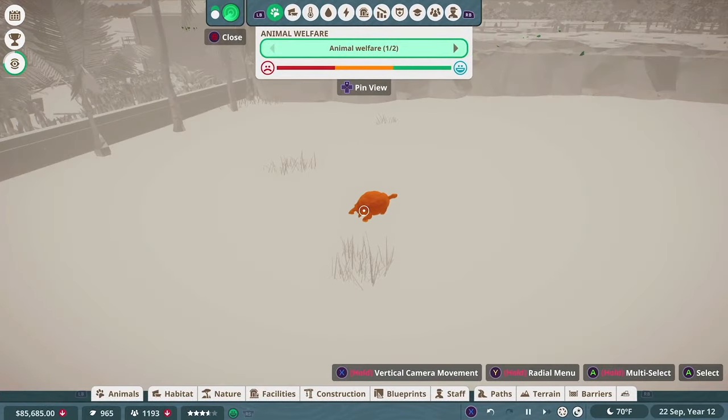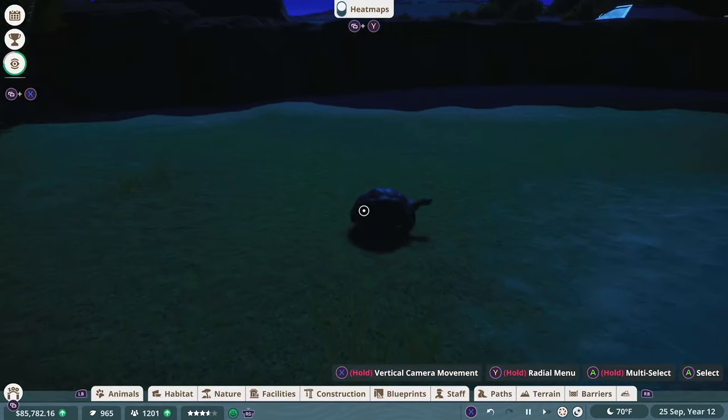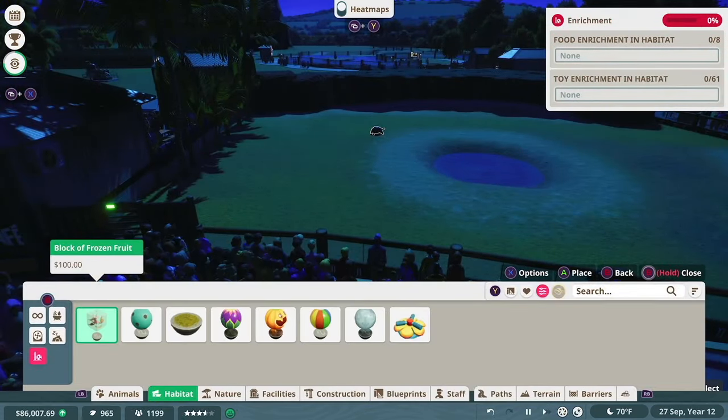I probably should have checked before doing all this if the turtles could escape, and it looks like they can't. I know tortoises in real life can burrow really well. Matter of fact, I was actually at the Columbus Zoo one time and there was a tortoise that escaped. It just straight up dug underneath its fence.